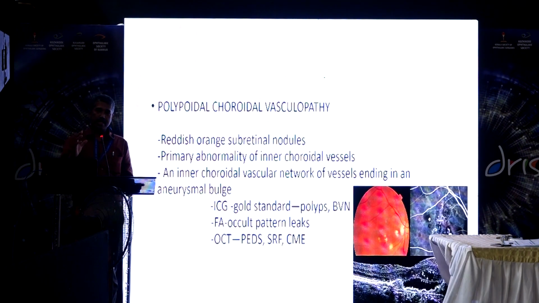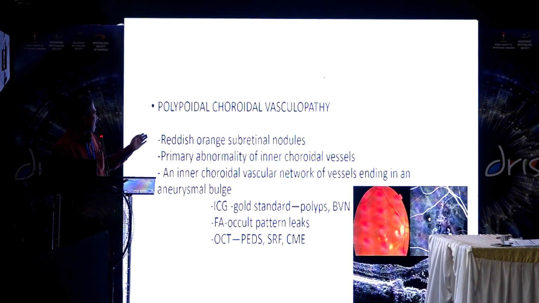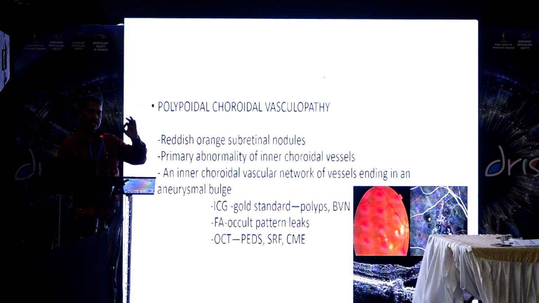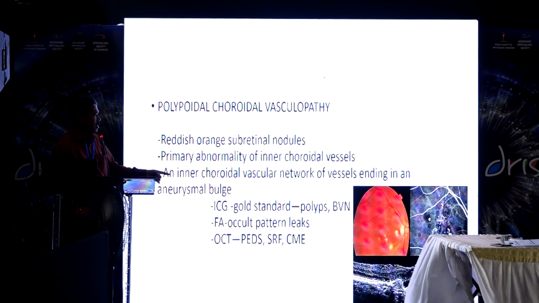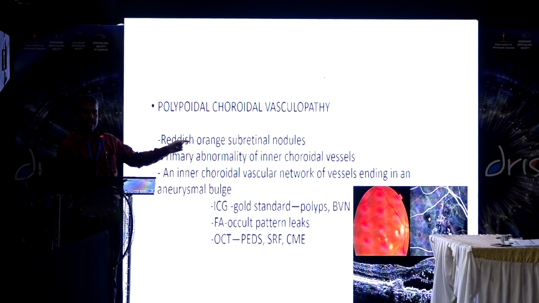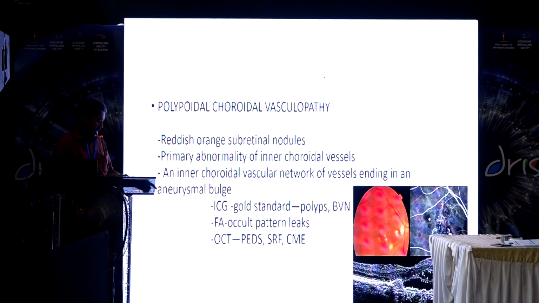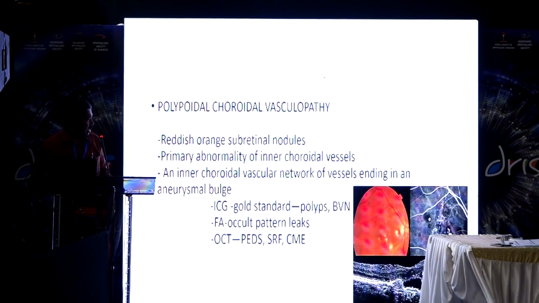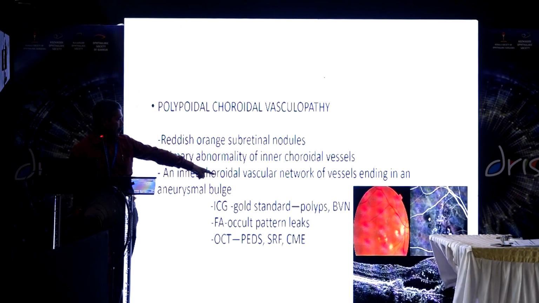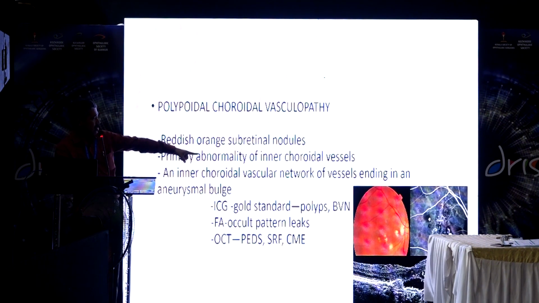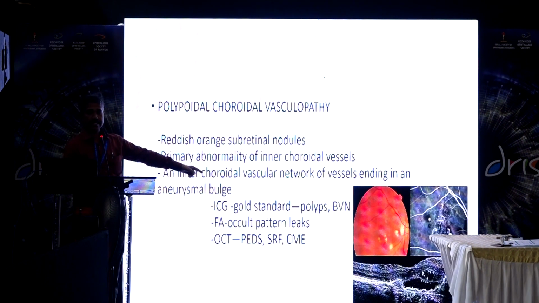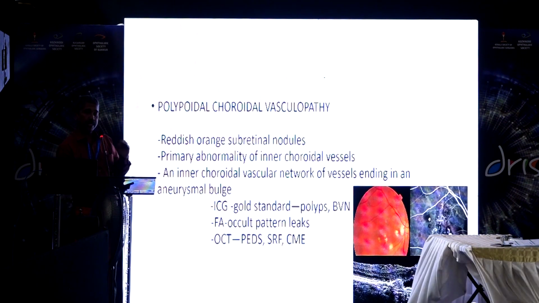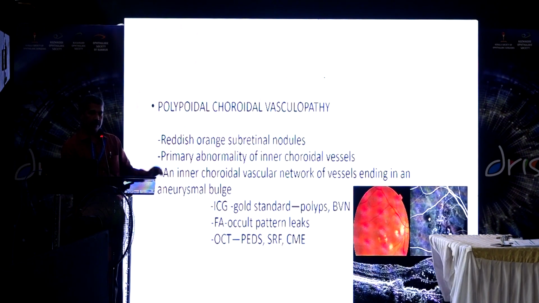Another common pachychoroid disease that we come across in our practice is polypoidal choroidal vasculopathy. This patient may come to you complaining of reduced vision. When you see the fundus, you will see orangish nodules. ICG angiography is diagnostic of this condition. Corresponding to the polyps that you see, you will see the pigment epithelial detachment. Corresponding to the branching vascular network, you will see the double layer sign. This is diagnostic of PCV, and it should be done in every case where you see orangish nodules on the fundus.